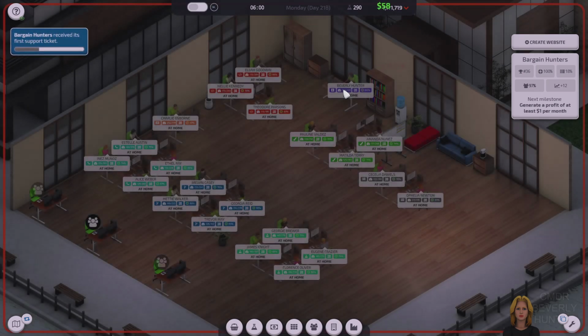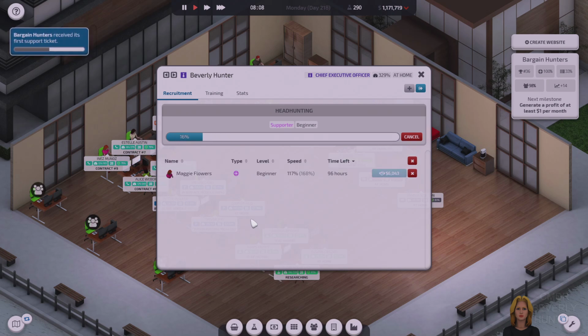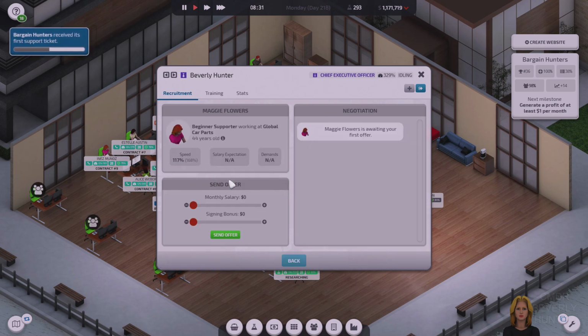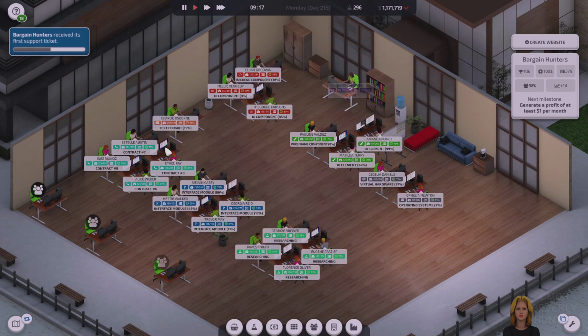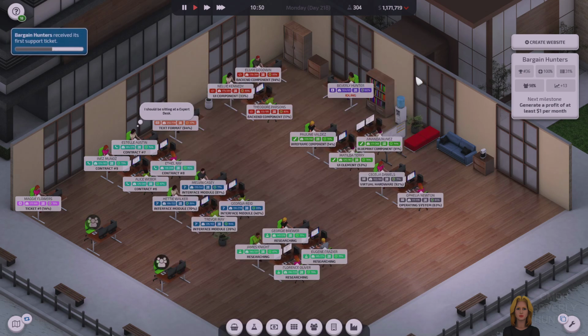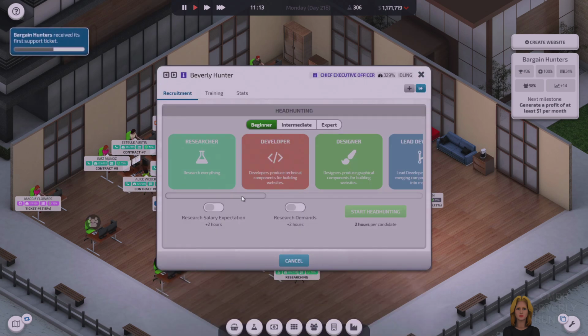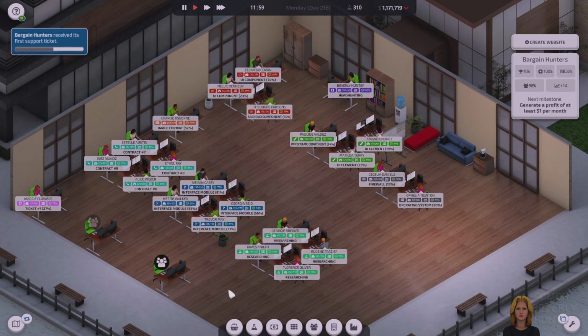Right. So... wait, okay. Have you got... no, you haven't quite got any yet. Right, you will do. Right, support beginner. Right. I'll offer you 5,900. You took that one. Okay, right. So now, you're going to go here. You're in customer support. That's good. That's assigned to Maggie there. Right, so now you need support medium. Intermediate, there we go. And then you'll go in that one. Quite happy with that.